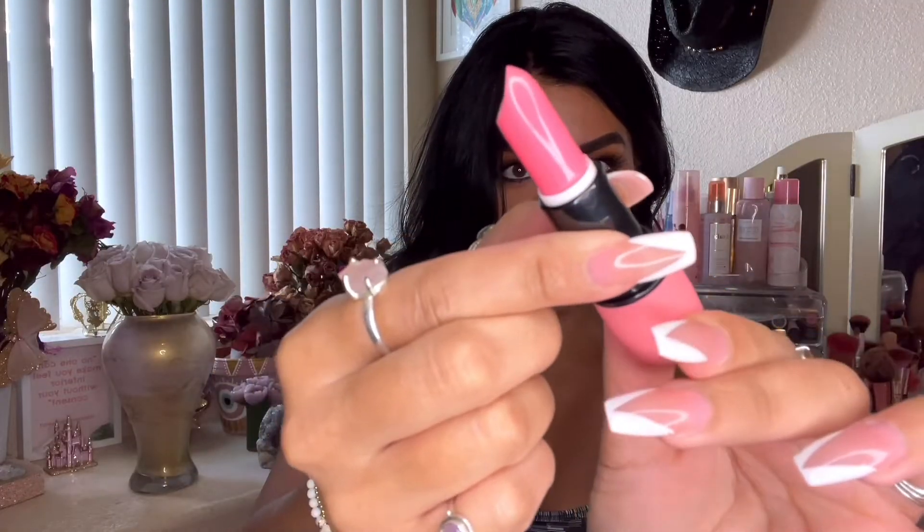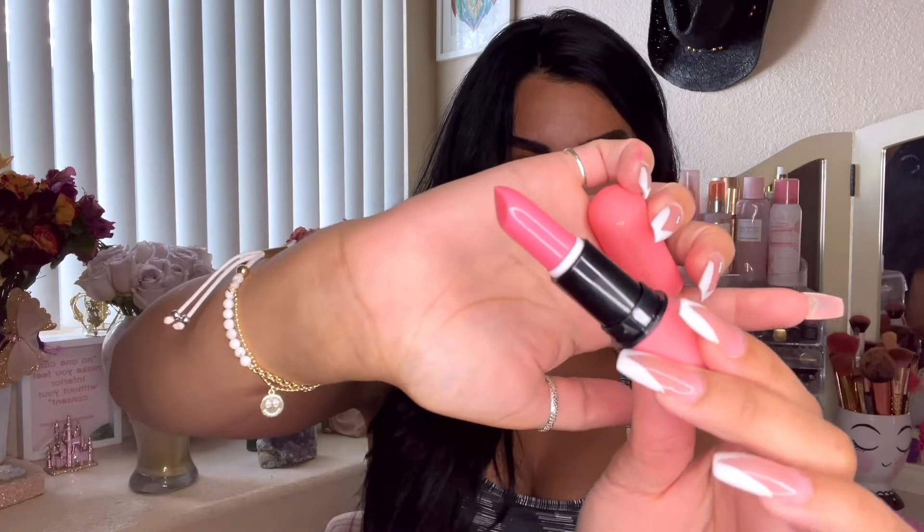Opening the first shade — look at how pretty that color is! There's actually no scent, which is really weird because normally there's some type of scent. Let me go ahead and apply it following the instructions: starting center bottom lip, sweeping outward lightly. I'm blotting with a tissue but I don't see a lot of product coming out — a little suspicious. I'm not sure how I feel about it, but let's go ahead and try the next shade.